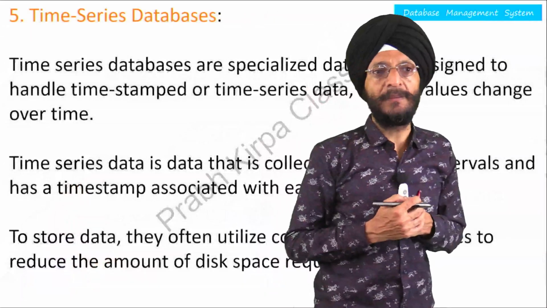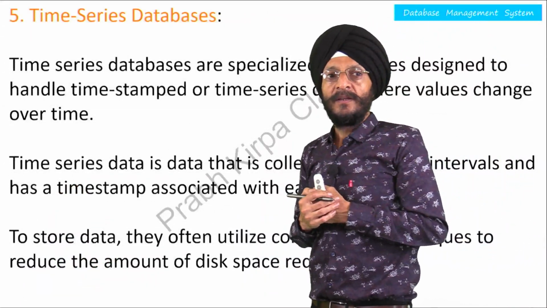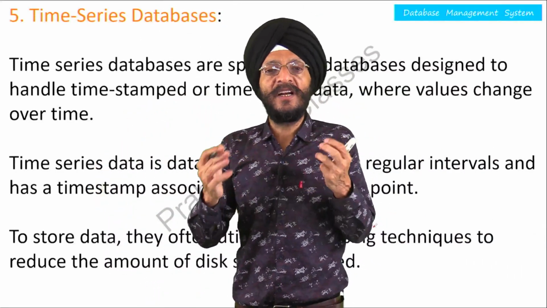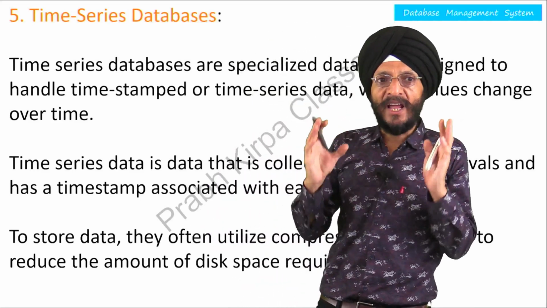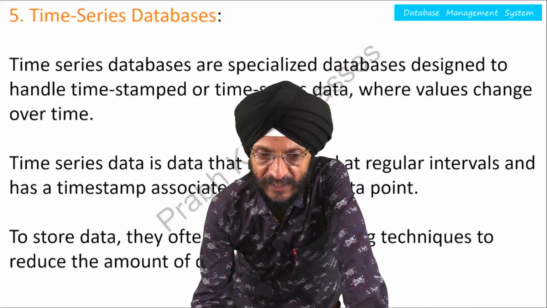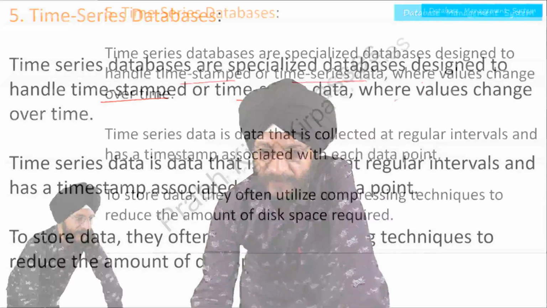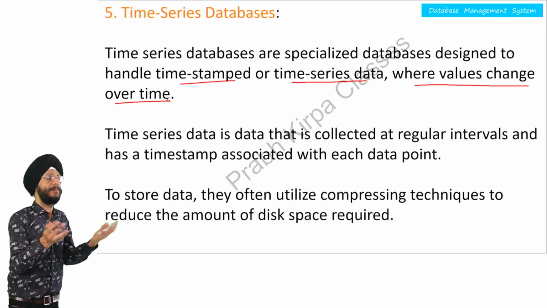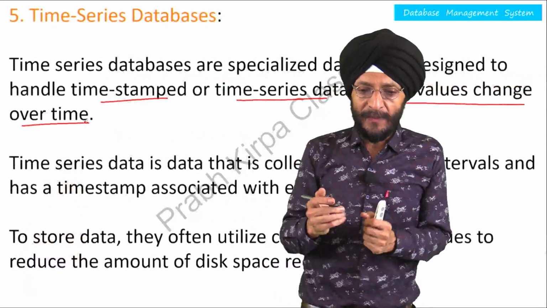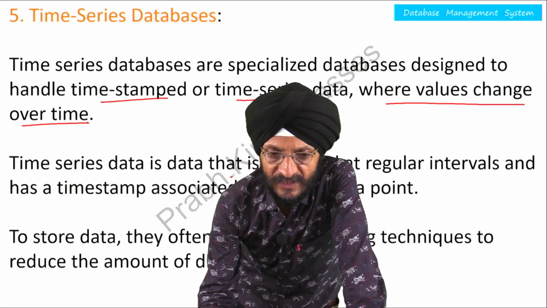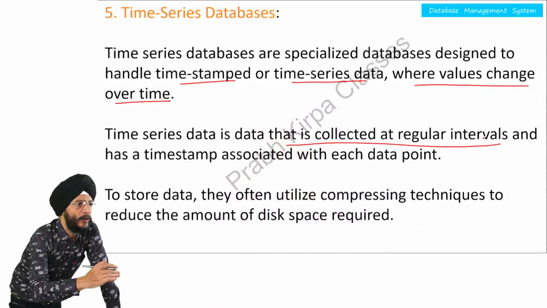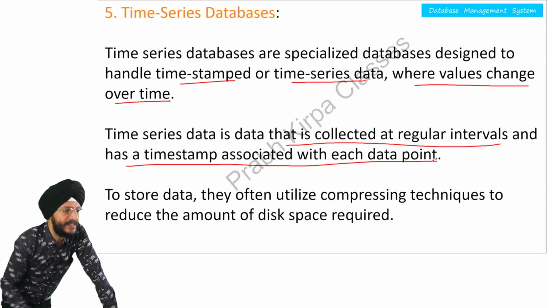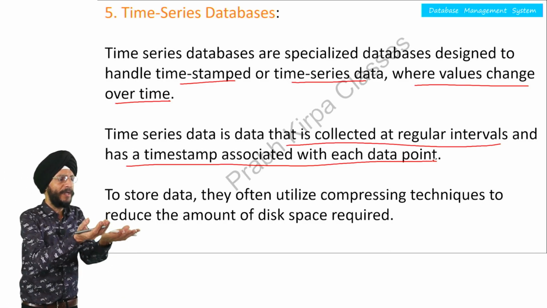Now the time series databases. Time series databases are specialized databases. These are designed to handle time stamped or time series data where values change over time. Now, what is the meaning of time series data? The time series data is the data that is collected at regular intervals and has a timestamp associated with each data point. For example, we can understand the same.